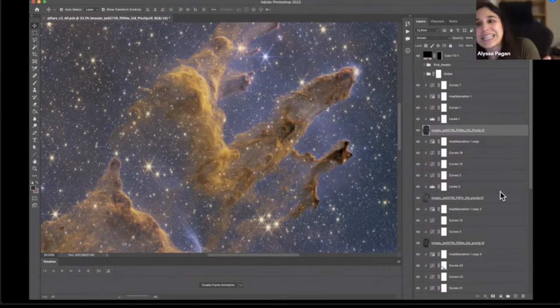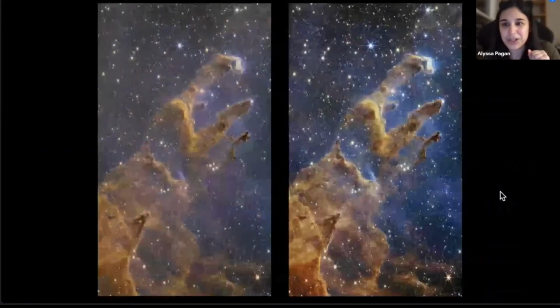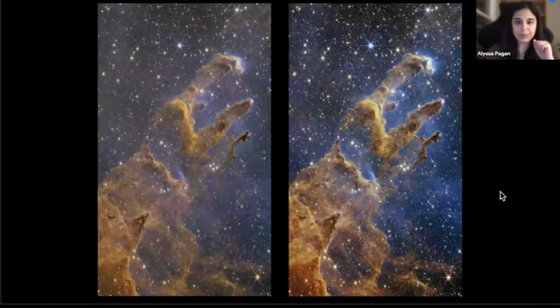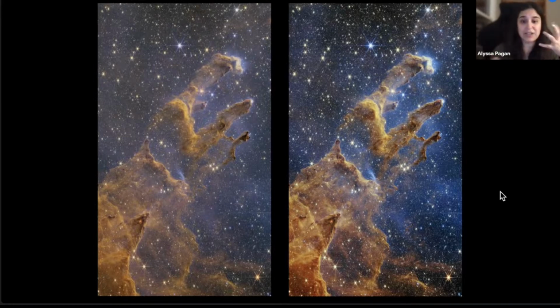This is just a little example of my file and how I'm arranging my layers, and lots of curves adjustments and things that I'm sure you're all familiar with. And so again, this is a step where I'm improving the color separation and the contrast because I'm trying to emphasize the details and the features in these different filters, because that's what's really important. These different filters are telling us about different elements and molecules that are in here, and also the difference between the dust areas in the sky and the gas.